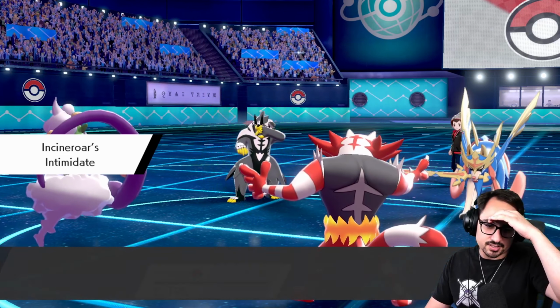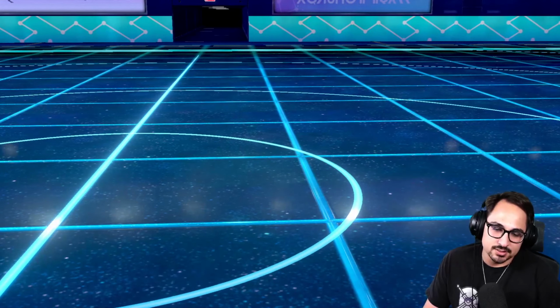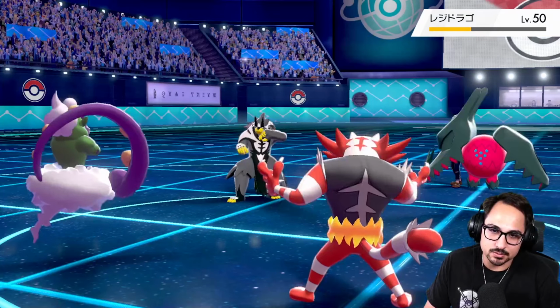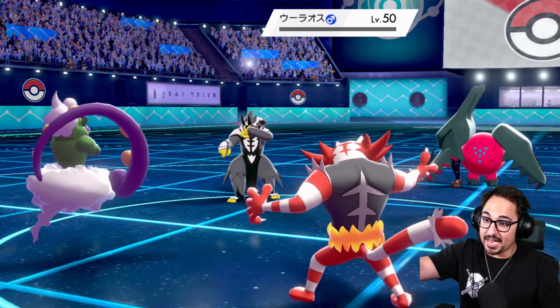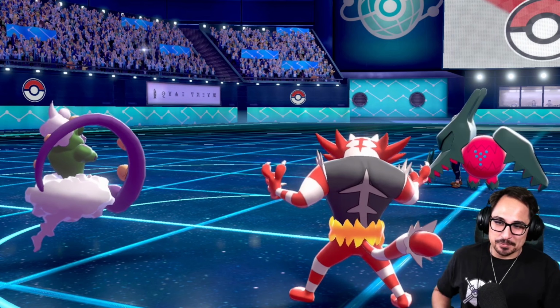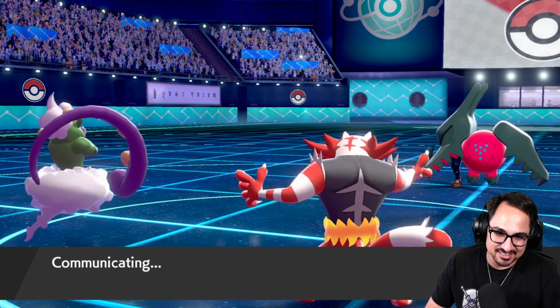And it's looking like they might switch. They did swap, okay. Yeah, they swapped right into Regidrago to kind of just sack there. I respect it. If I can connect with this Hurricane, and I do, and if somehow my Instant can... Oh, there's just no Sash! We like that. There's just no Sash there. Amazing. Absolutely amazing.